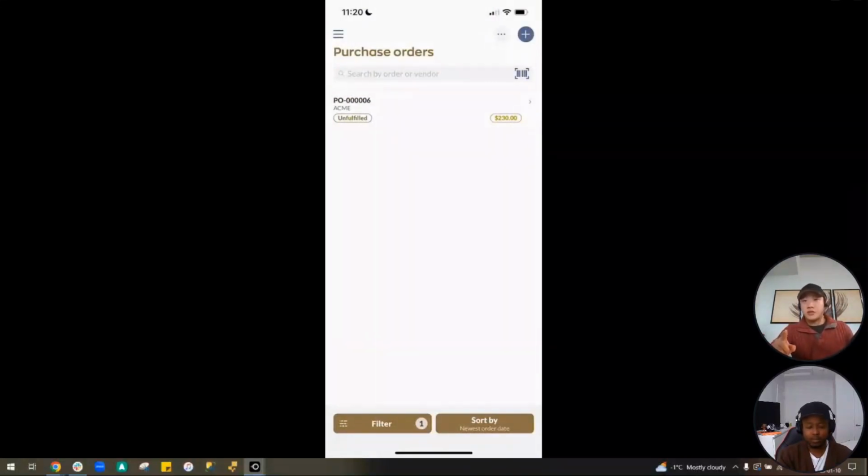Yeah, that's a great question. Serial numbers: as long as your product is categorized as serialized, then when you receive a serial item, it'll prompt you to either enter or scan in the serial number barcodes.